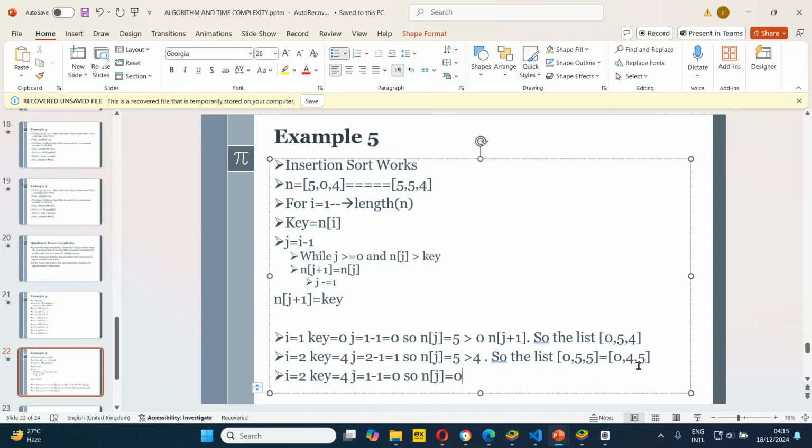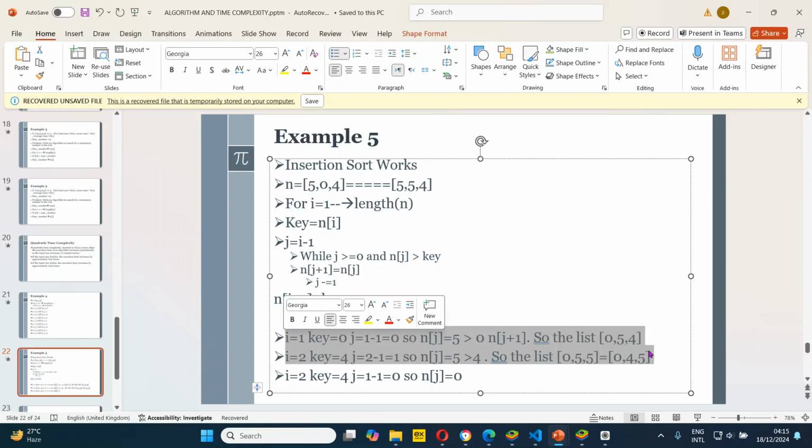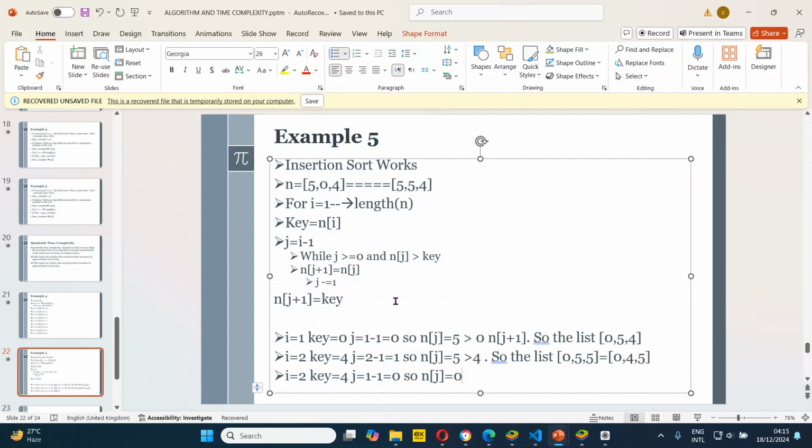Looking at this, we already know that this has been sorted, which is 0, 4, 5, right? So when i equals 2 and j equals 1 minus 1, then 0, this has already been sorted. So at the end of this iteration, it will return the sorted list, which is 0, 4, 5. Now, this is how the insertion sort works.